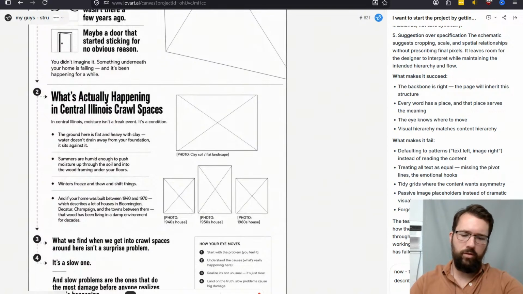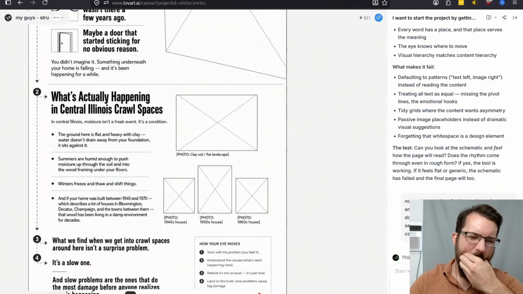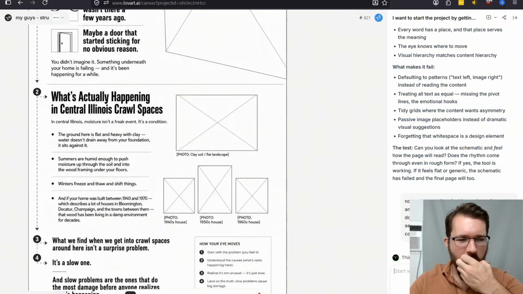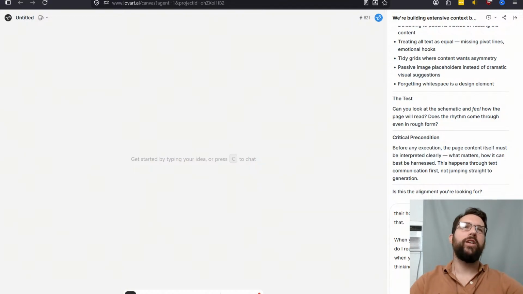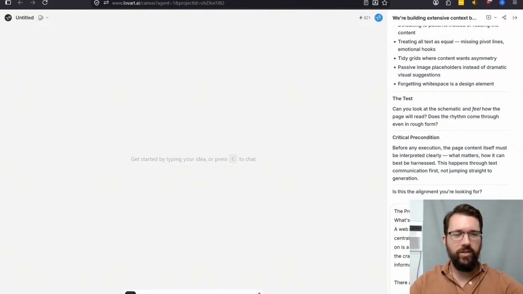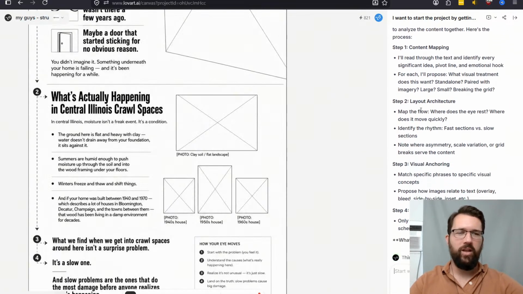How do we instruct that as the first next step for a separate conversation without giving it the content yet? I'm trying to teach it the exercise before we give it the content, so that we can see if it succeeds.